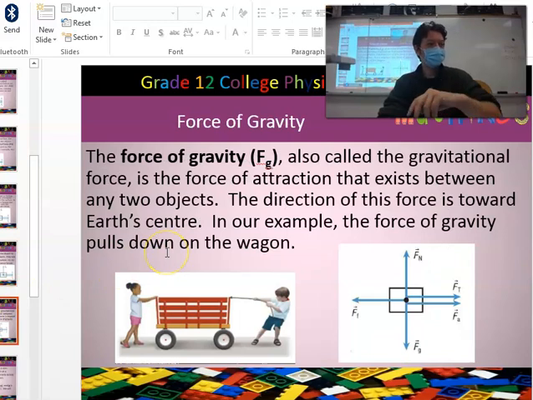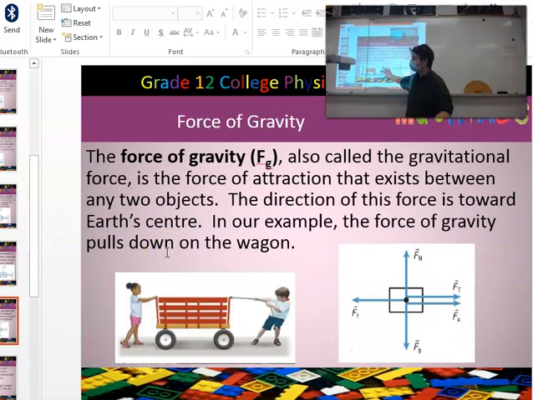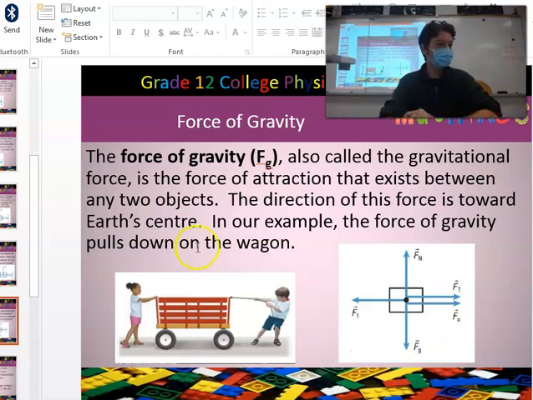So in that case, those are all of our forces. Here's our system diagram, which is showing what's happening. But here's our free body diagram, which is showing all the forces that act on, in this case, the wagon. We have our tension from the rope that the boy is pulling. We have our applied force because the girl is pushing it from behind. We have gravity pulling it down. The normal force, in this case, opposing gravity. It's that contact force with the floor. And we have our frictional force opposing the motion of the cart.